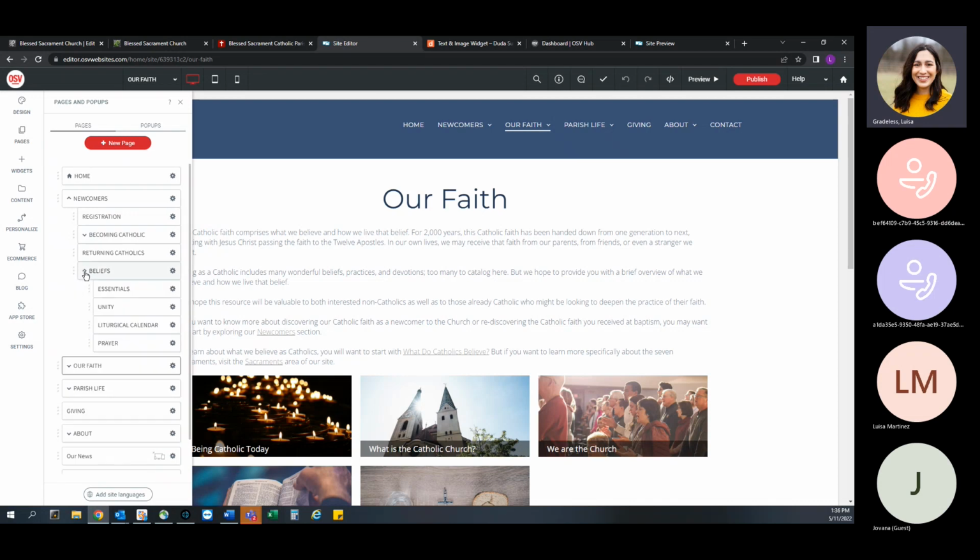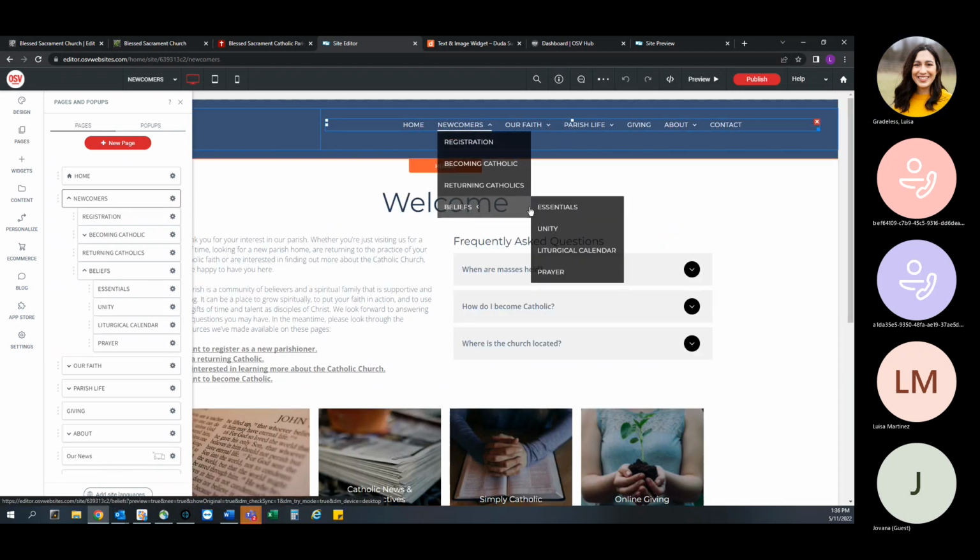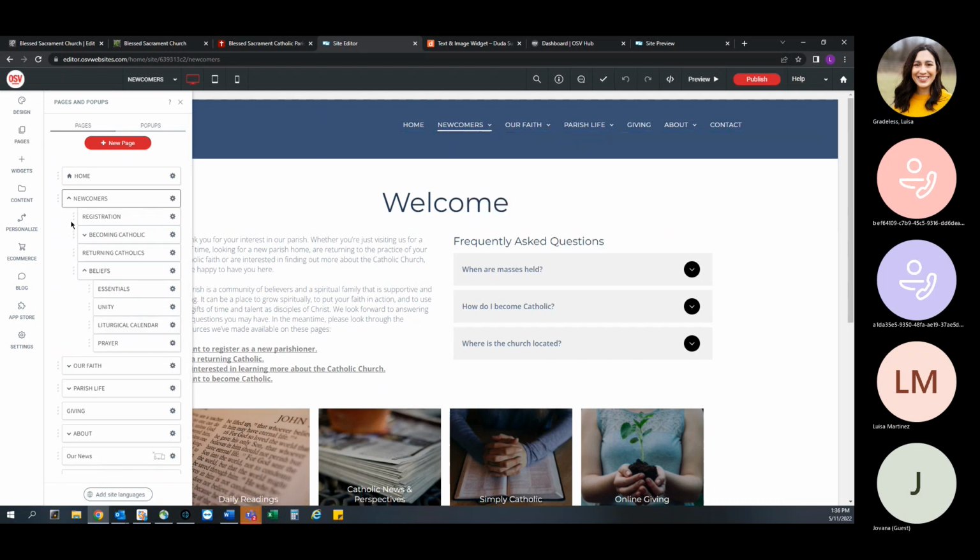You can do up to 2. So you have your main menu, sub-menu 1, sub-menu 2. So what that looks like is under newcomers, we have beliefs, and we have the sub-menu of beliefs.